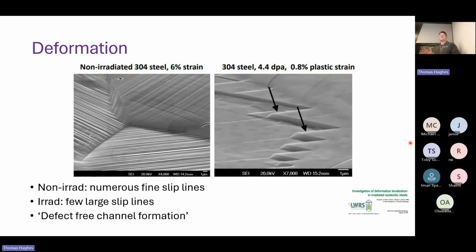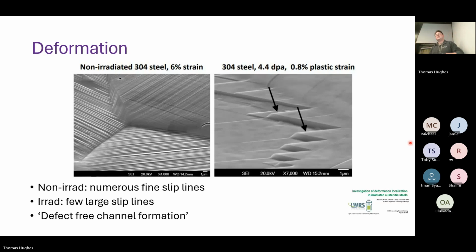So slip is something that happens when a material deforms. Atoms will move down various slip planes, and your dislocations will move, and then your material will deform. So that's what a normal one looks like. You've got many, many fine slip lines, all within grains. Sometimes they go into granular, but for this picture, they're all within a grain. On the right, we can see how different it is. We only have very few, much larger slip planes, which is generally why our material will deform and become more brittle in the way that it does, because it's much harder to deform an irradiated material because it's full of defects.